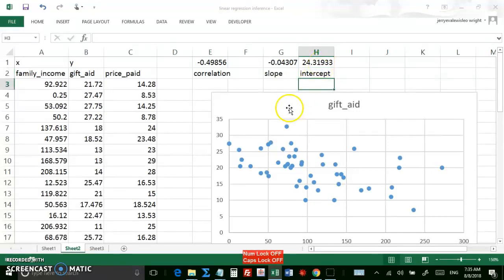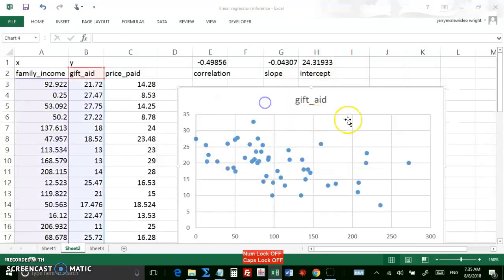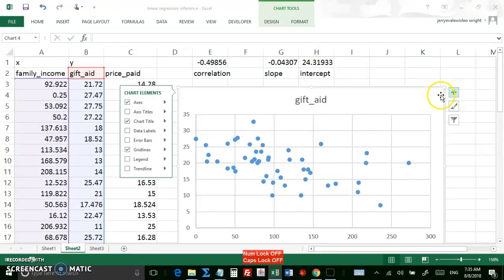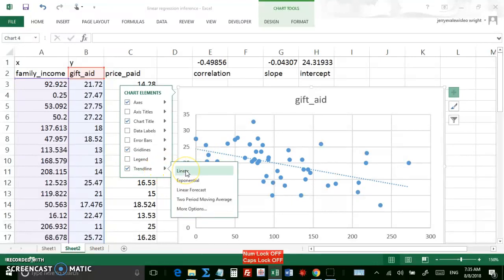Another way to do it is if you have a scatter plot already, if you click the little plus symbol, you get a bunch of options. Down here we have trend line, so click it, and then more options. So notice we have a trend line now, or least squares regression line as we call it in statistics. Spreadsheet people call them trend lines. But let's click the little options here. Here it goes. We want linear trend line. Also click more options.